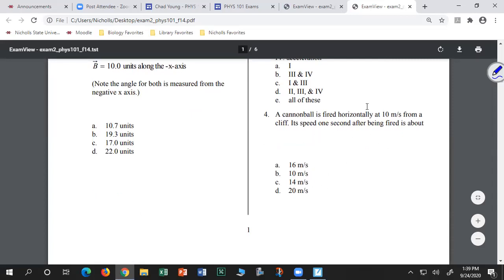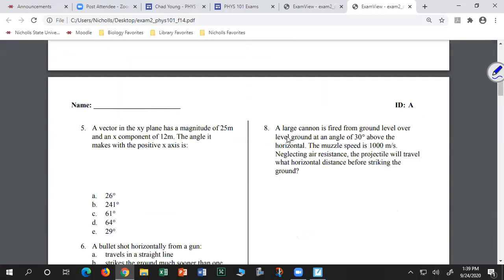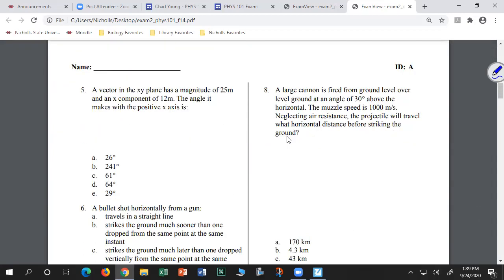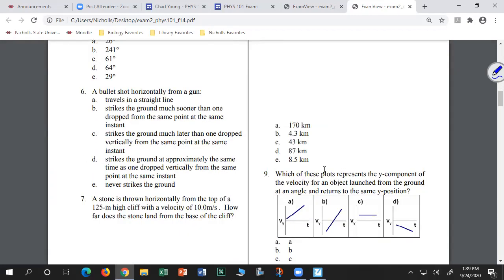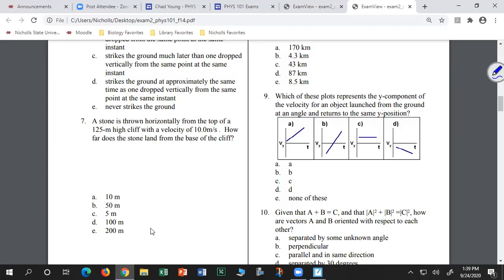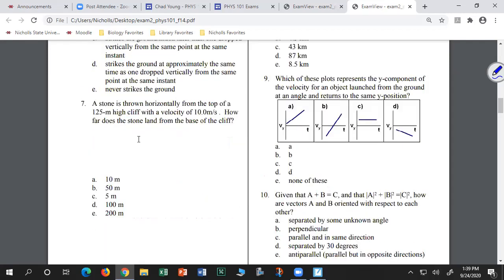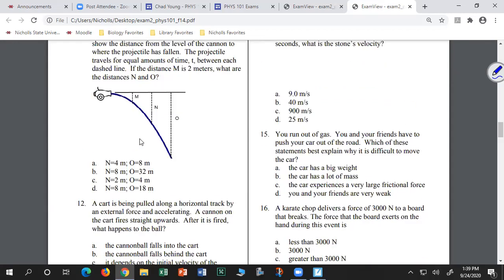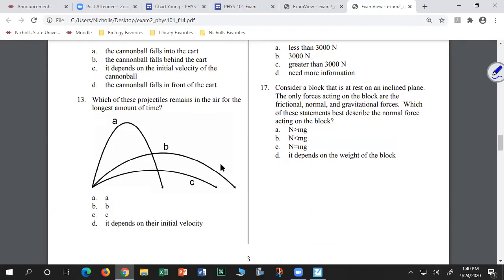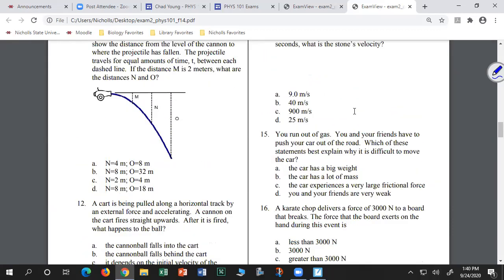Here's a horizontal projectile motion problem. Y'all holler out at me if you want me to do one in particular. Here's one ground level to ground level. Problem number 1 probably on your exam. I think it's number 1. Here is another horizontal, finding out what is the X range, like you did in part 1 of that projectile motion lab. Here's a question just about projectile motion. Hang time, forces, anything here stand out to y'all?